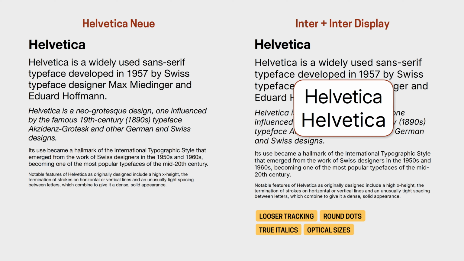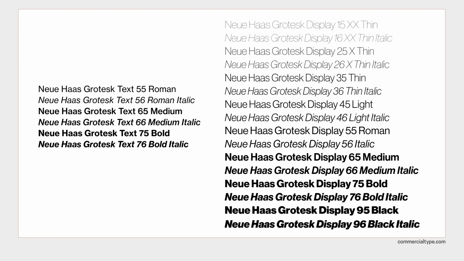Inter display, like Helvetica, has slightly tighter tracking, which looks better in headings, titles, and other large text settings. Helvetica Neue, the digital font I'm showing here, doesn't have a separate display size. But the original metal type Helvetica did have optical sizing. If you want a version of Helvetica that does have a display size, check out Neue Grotesk from Commercial Type.